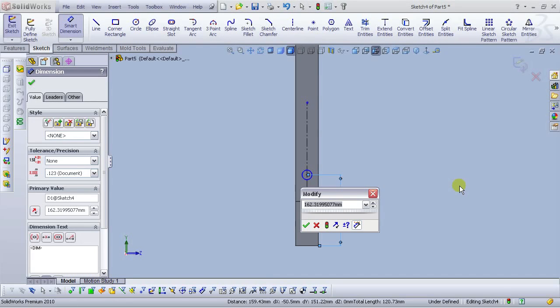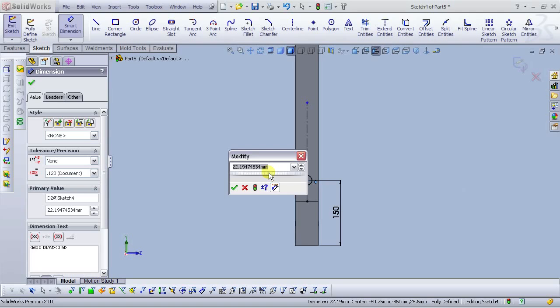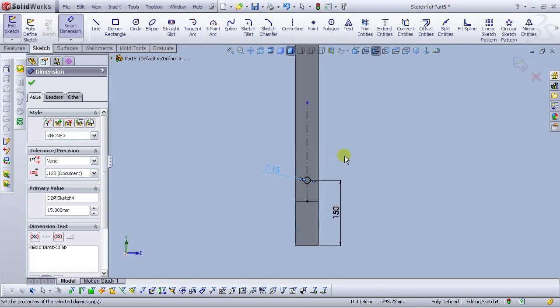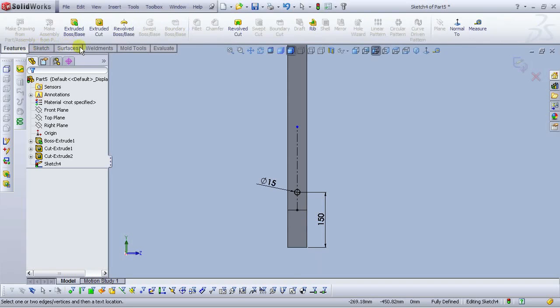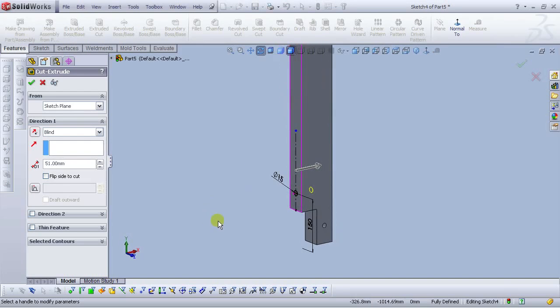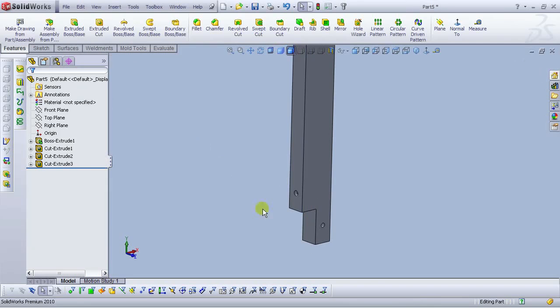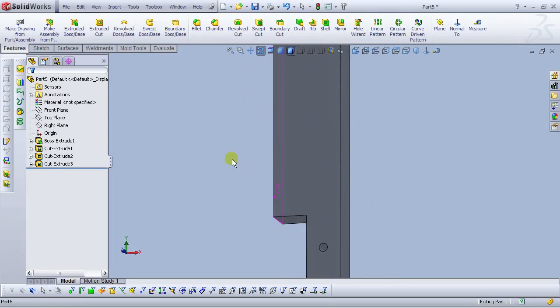Vertical dimension 150 millimeters, and for diameter type 15 millimeters. Okay, now it looks good. Go to Features, Extruded Cut. For extrusion, select 10 millimeters. Select OK. Now it looks good.